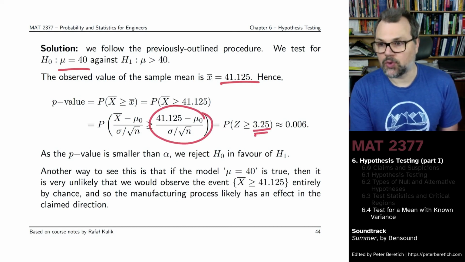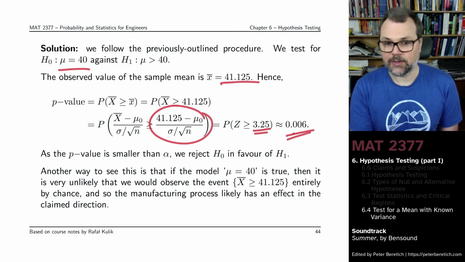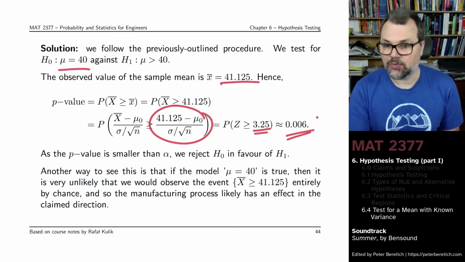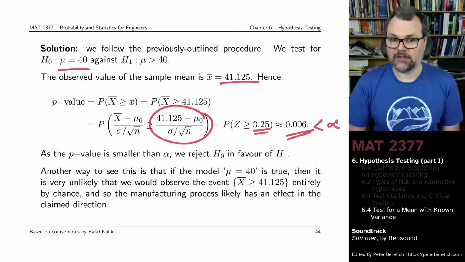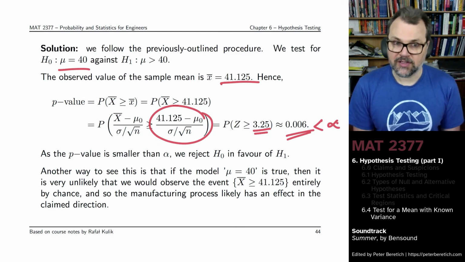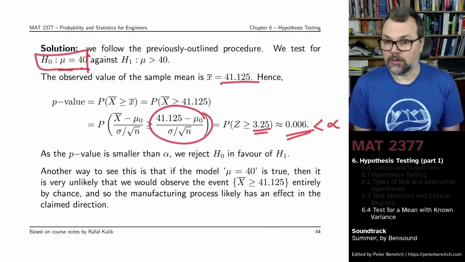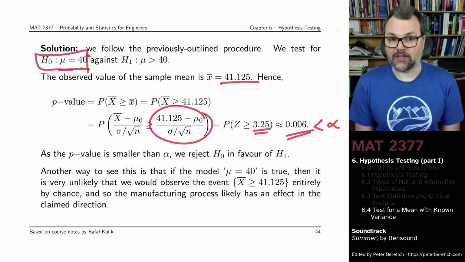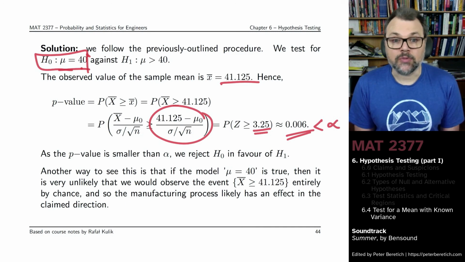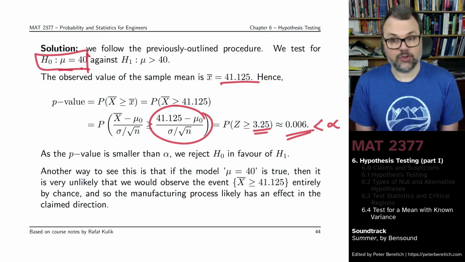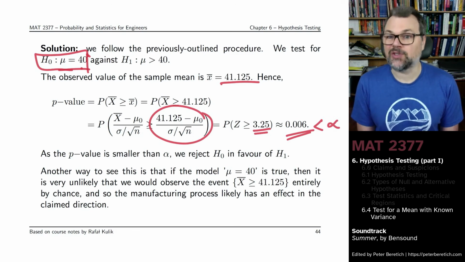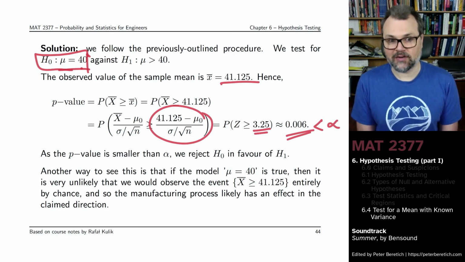That is a pretty large quantity for the standard normal distribution. And in fact, if you look it up, it's about 0.6%. 0.6% is smaller than our alpha of 0.05. And so we would reject the null hypothesis that there has been no improvement in the component strengths in favor of the alternative, that there has been some improvement, and the improvement has a new population mean mu, which is greater than 40. We don't know what the true mu is. We just know that it's greater than 40. It is not 40 anymore.